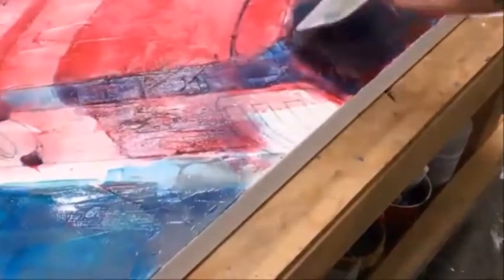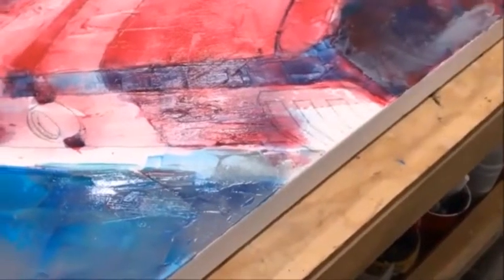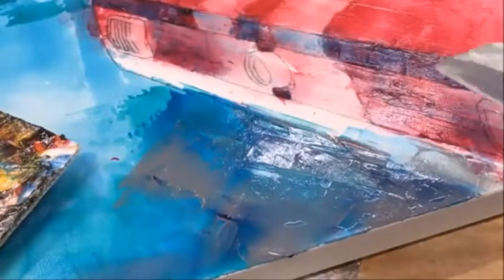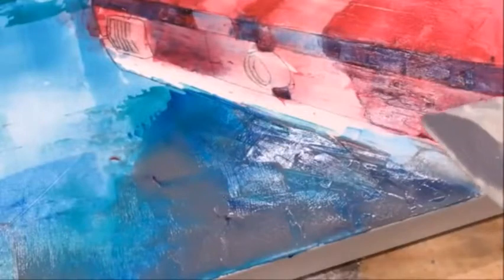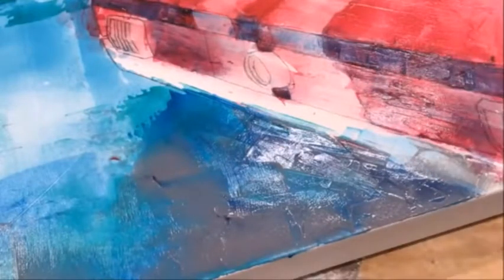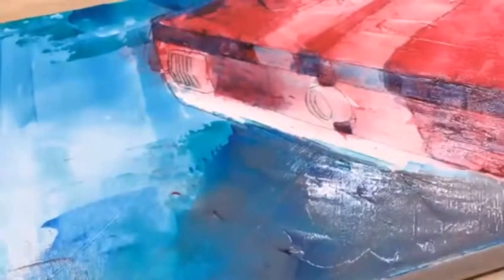So as you can see, it's looking rather gray. And it is confusing at first, but once it dries, and I'll time lapse that, I'll get a nice thin layer of black that I can play with. And then what I'll do is I'll take some more teal or blue, and I will go over that black and go back and forth in thin translucent layers until I get what I want.